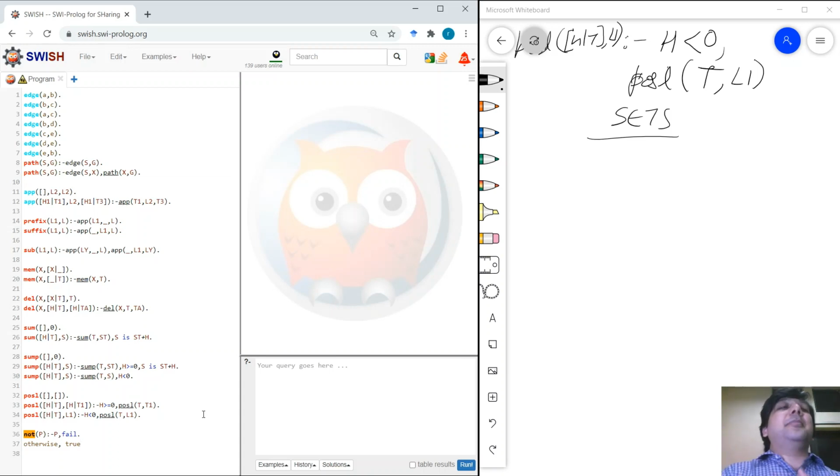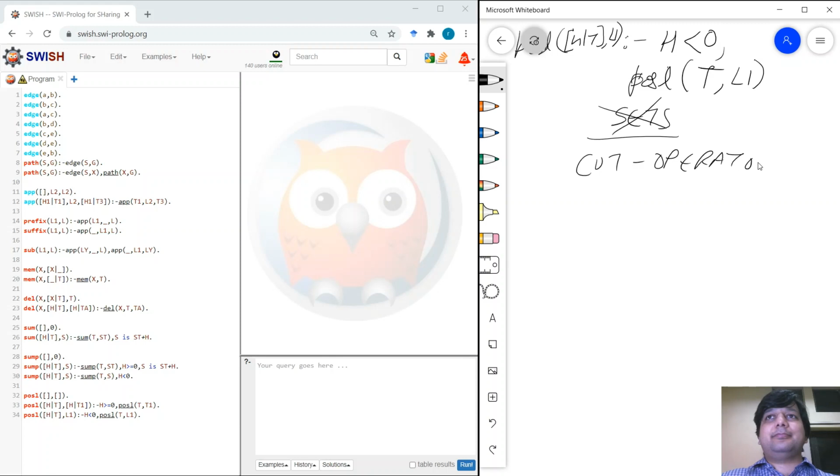So that's a little thing that I want to have. Now that's another problem that I have got. I have this term otherwise which is added, and so far I did not have that. So first let's add otherwise, and then let's add this not. And we'll do it one after the other. So now the problem is a cut operator. The cut operator is given by an exclamation mark.